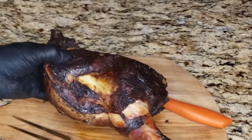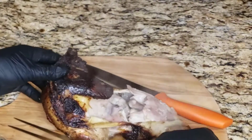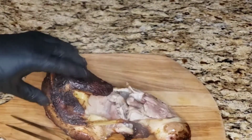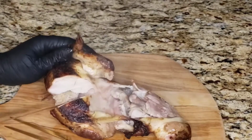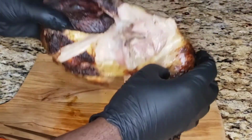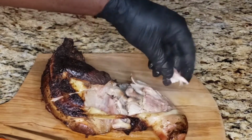So as always, I like to give you a little show of what really happened behind the scene. See how moist this is? That's my cherry smoked chicken. Look at it. How good that looks. Look at that. See that juice? Very good. See how tender that is?